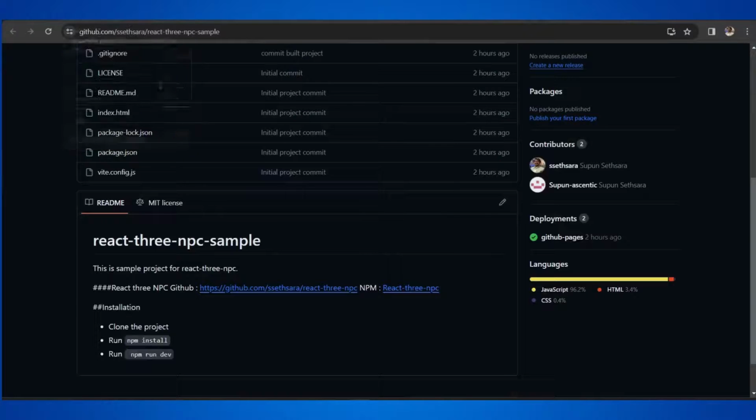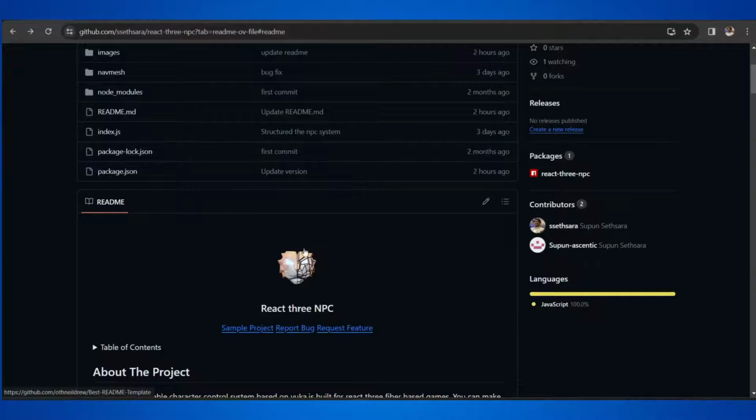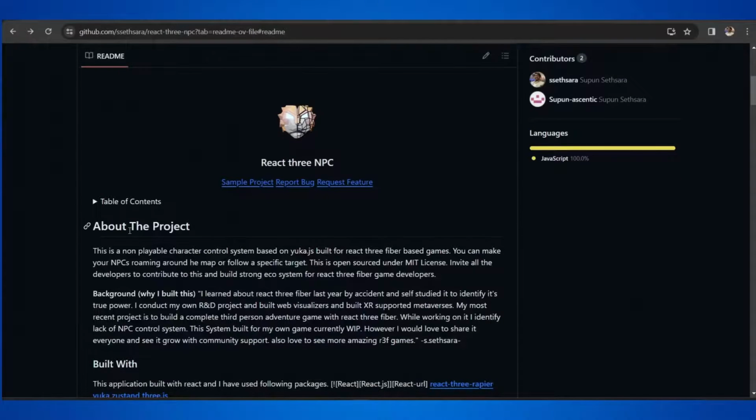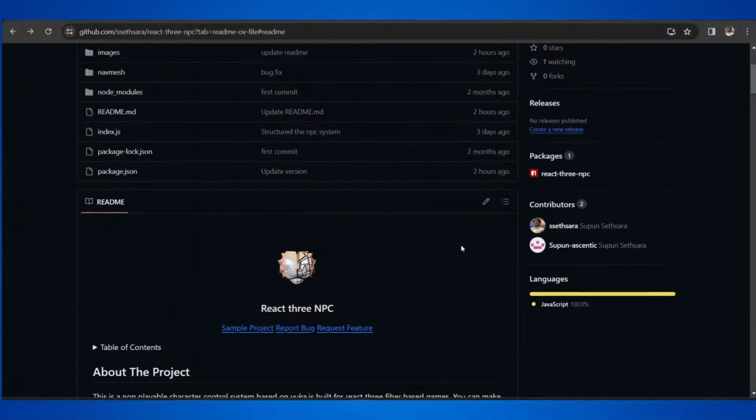I'm thinking about continuing on my game. I spent a lot of time on the documentation and preparing the package. I hope this will be useful for you. I would really love to know your feedback and also see some games that use this NPC system. It is open and you can do anything with it. So that's all about me. I will give more updates on my game, and also about the new packages I'm working on. My plan is, while building the game, to make everything available for everyone. That's my vision.